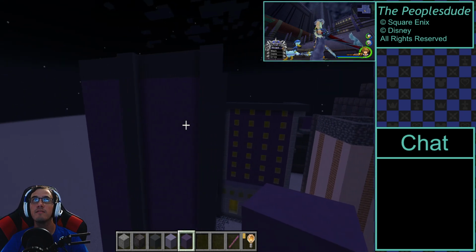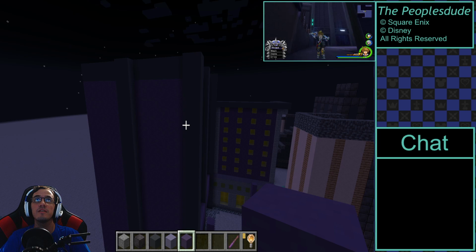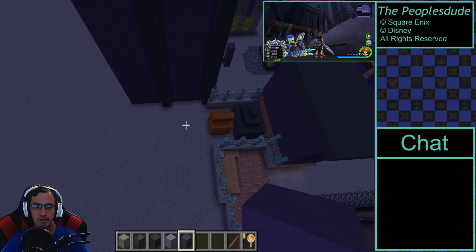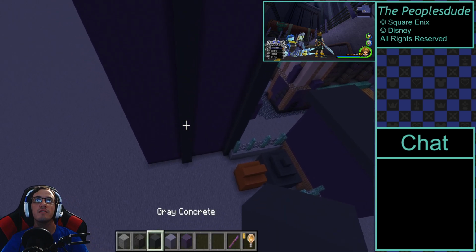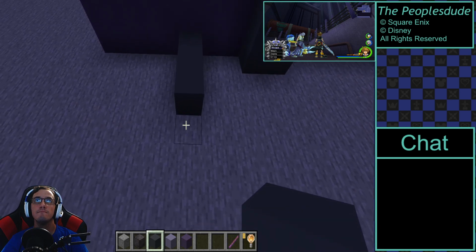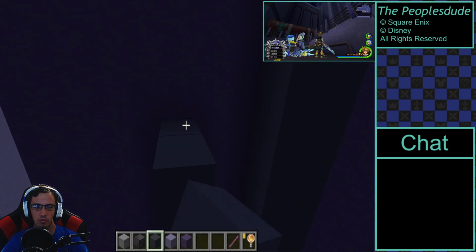Okay, so that should be enough for that. I know it looks very, very low quality. But you can't even see it on the side, that's why. Okay, yeah, that should be more than enough for what we're making here. I need something darker. Do gray concrete. Or make the building next to it is what we're doing. I'm gonna make it right here. Be a lot lower.